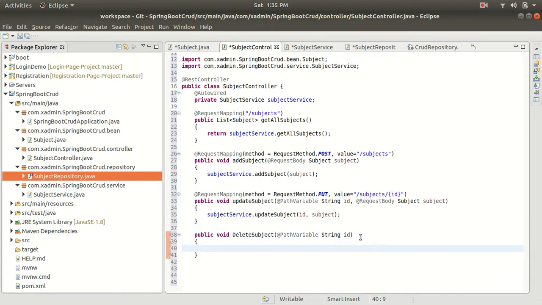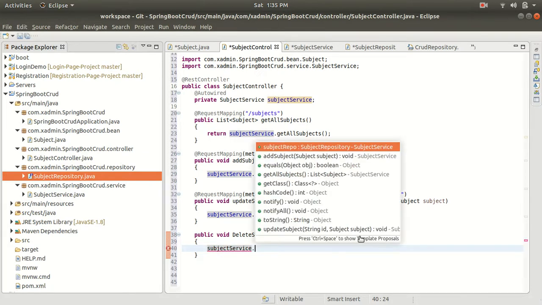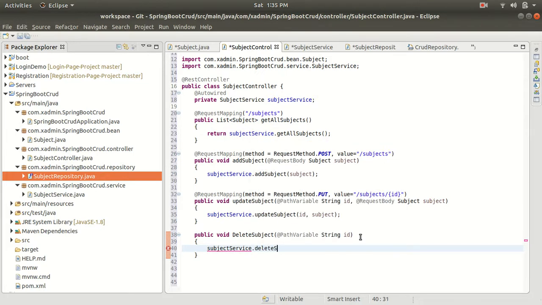And now guys, I'm going to call a delete method inside our service class. So subject service. Okay, and inside the service class we don't have any delete method, so let's write a delete method, and we will create a delete subject method inside our service class, and here you have to pass the id.